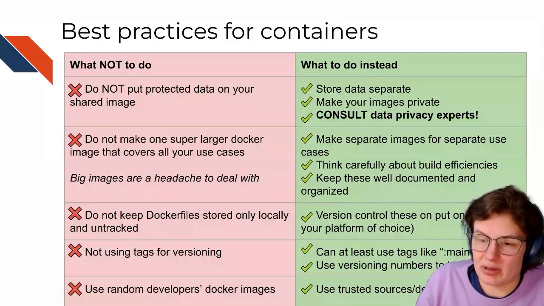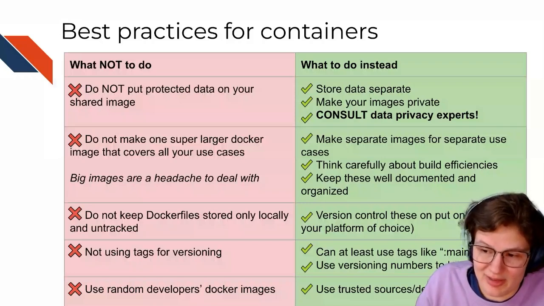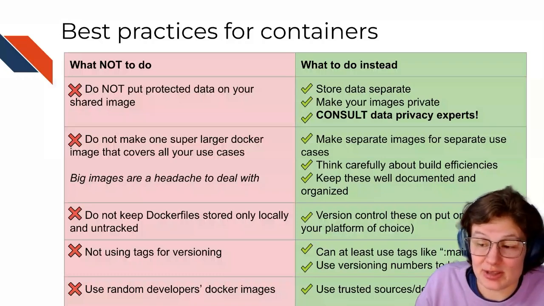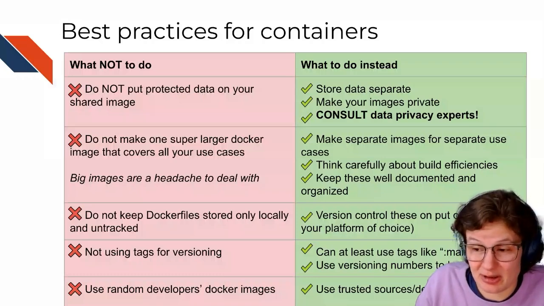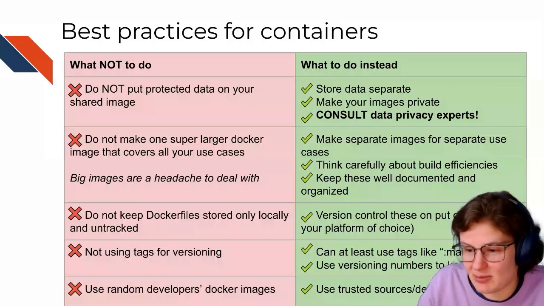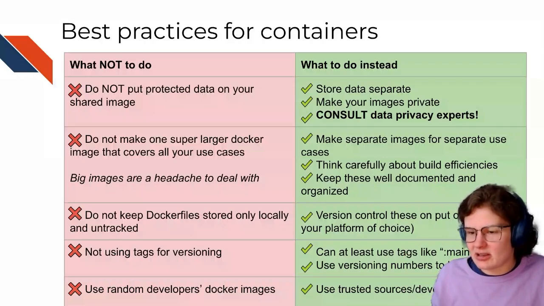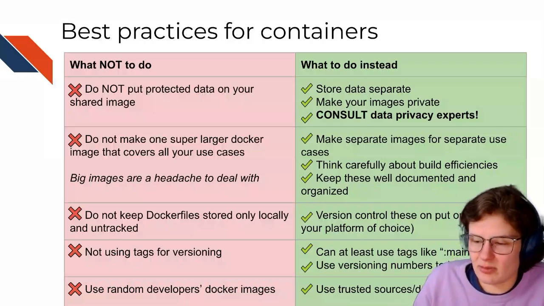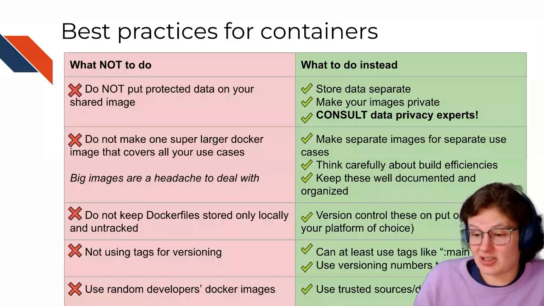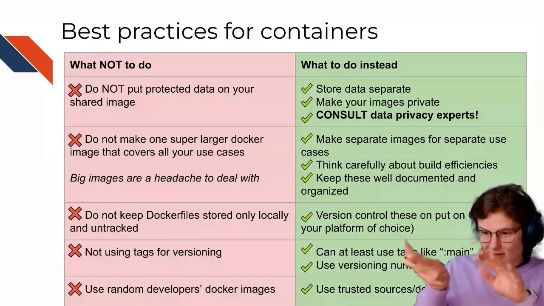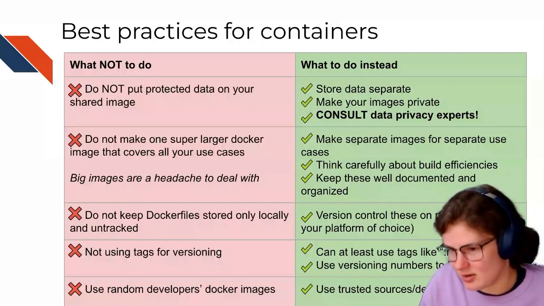Think carefully about build efficiencies, because here's the thing about the super large Docker images. If one thing is broken, say you have one dependency that needs to be fixed, you're going to have to rebuild the whole thing. So if it gets really big, that's going to take you a long time to rebuild or test or troubleshoot, because anytime you're troubleshooting it, you might be rebuilding it a bunch of times before it works. So, make it small, no big deal. It also will be easier for you to share, because a small image you could just download in seconds, okay?